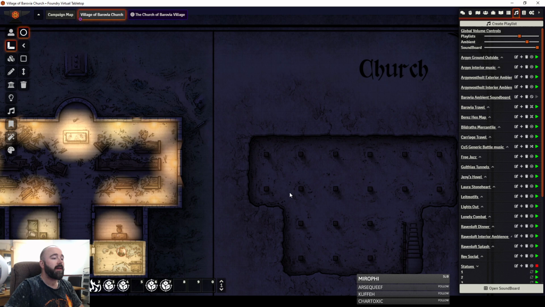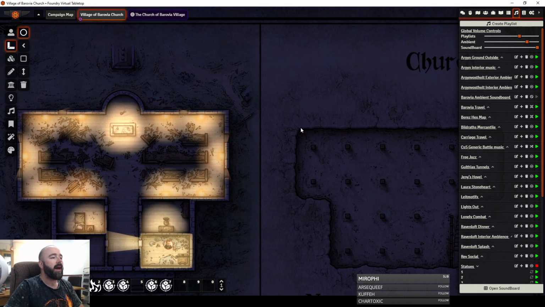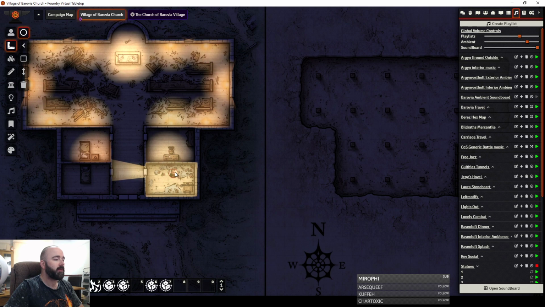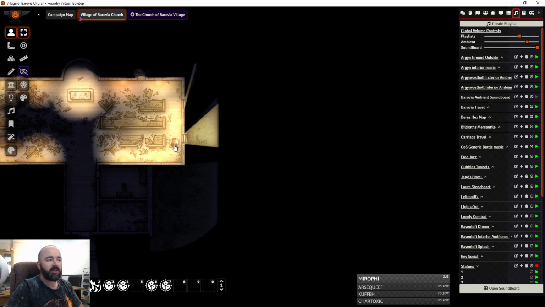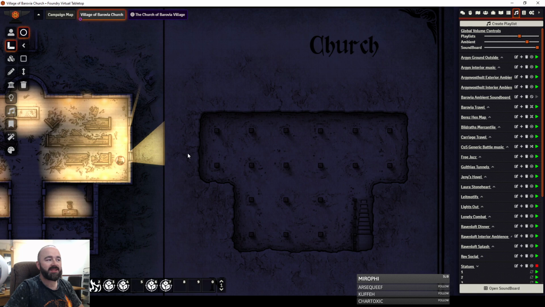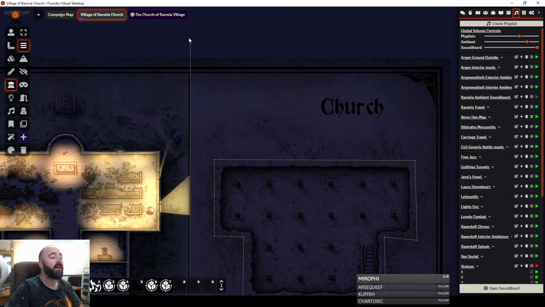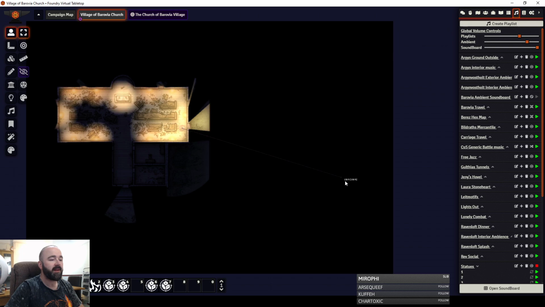What I've done instead is I've kept the two maps on the same page. This also means the same grid works on both. What I have done though, because if I were to move Halvor to here with his torch out the window, what you don't want is for your player to look out the window and see the downstairs map, a sudden change in texture. Because to some smarter players, it would only go up to the wall here, but a smart player might go, oh, right, there's clearly a basement we can get to because I can see another map texture over here. So in terms of walls, I put a wall out here. It's a large wall that splits the entire scene in half. So if my players did go downstairs, I could just move them.